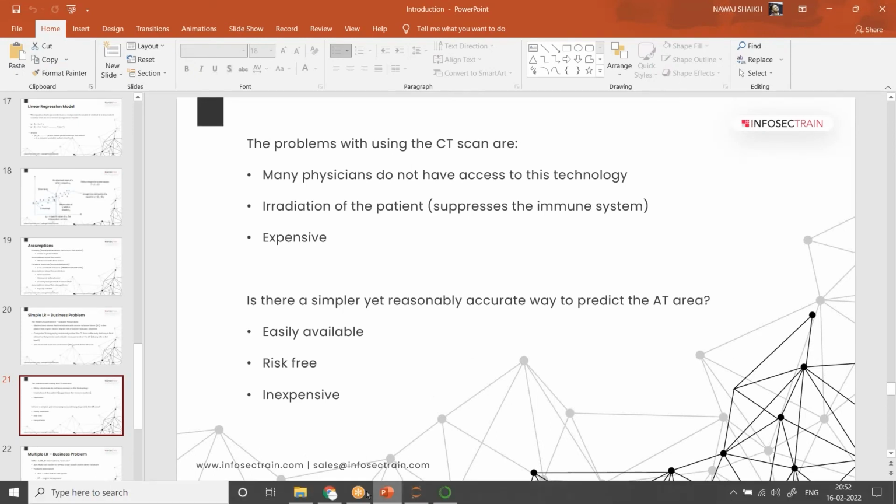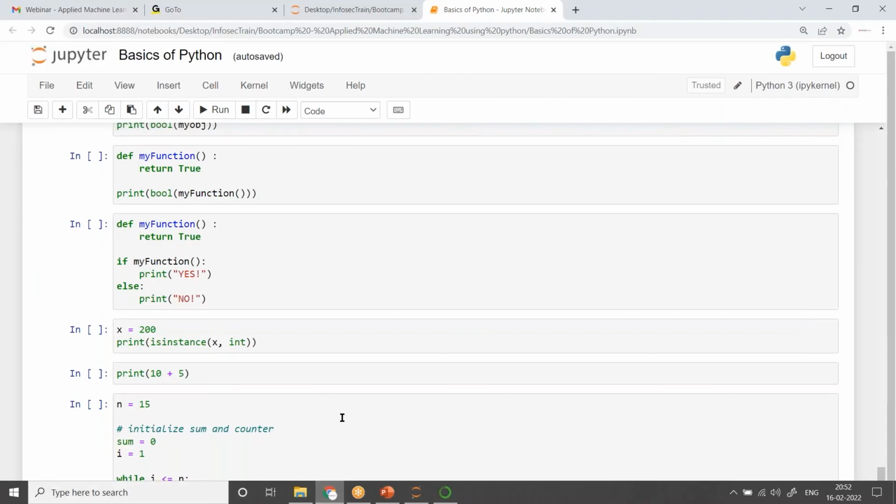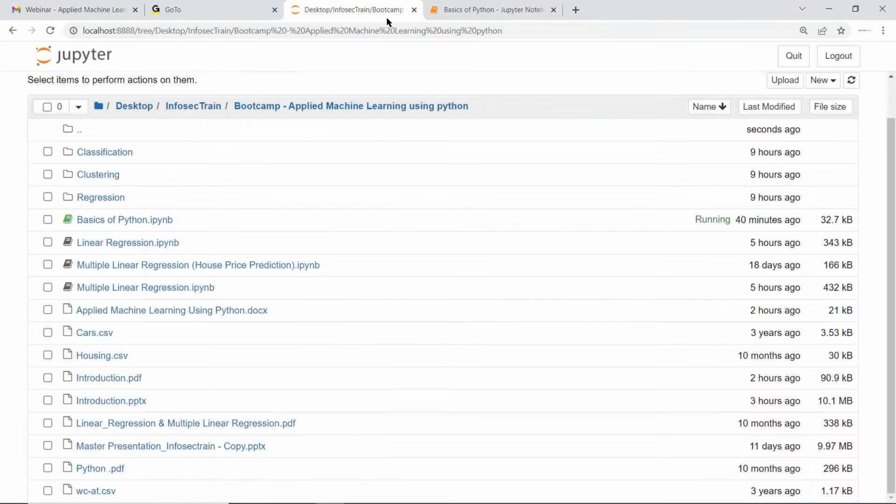For that purpose, again we have to use the Jupyter Notebook.